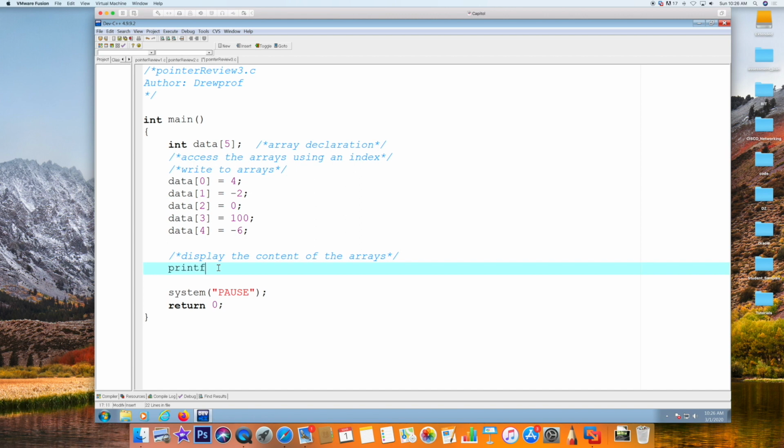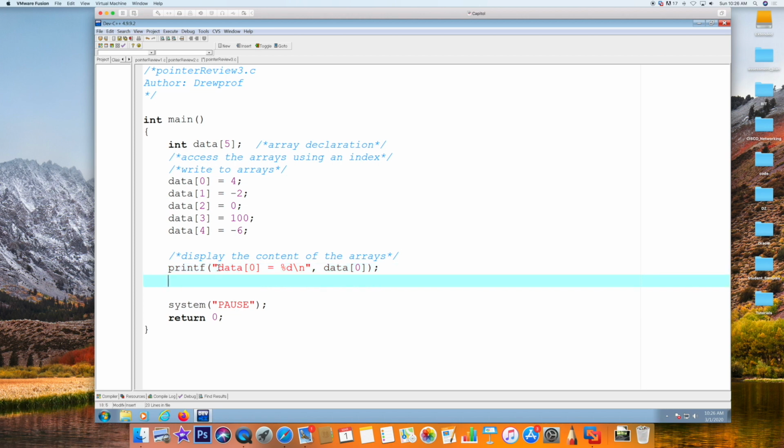Printf, okay? And you could say something like this, data 0 equals, and that would be a %d, so we want to know what the value will be, right? So this would be data 0. So this is how you reference it. That's it. So it's direct, just like you did with data, except you have to use the index, okay, to be really precise as to which data member out of this array you're looking at, right?